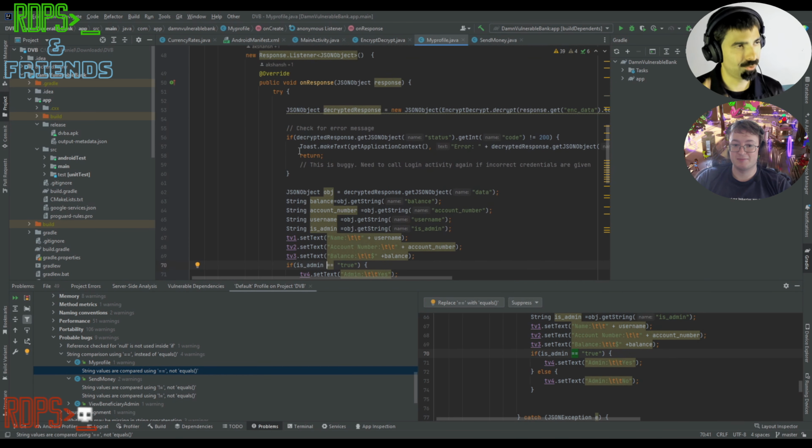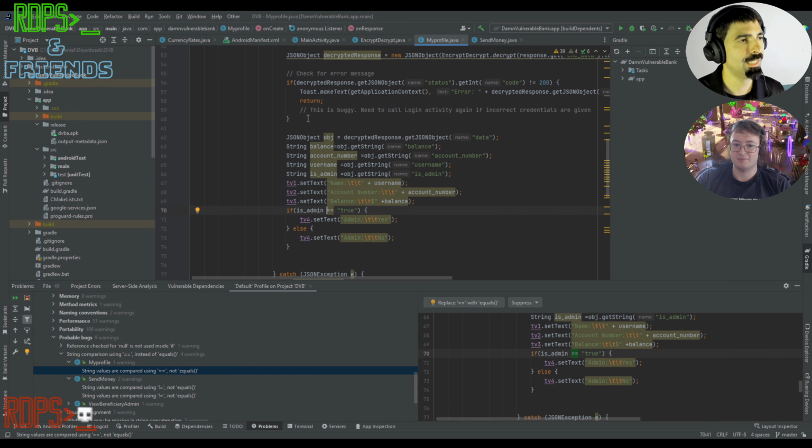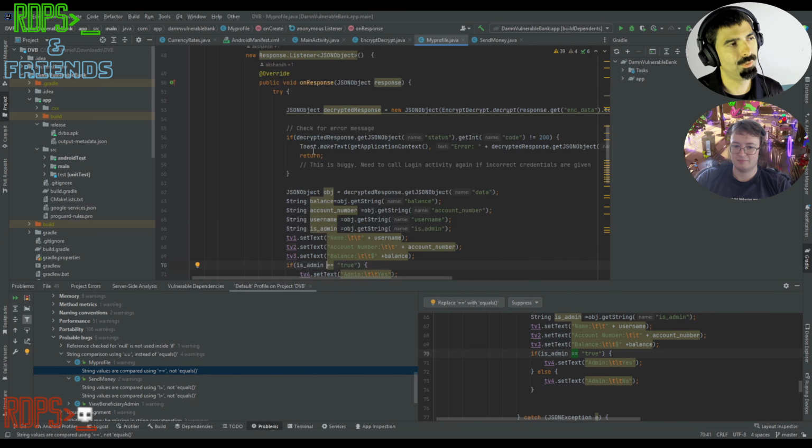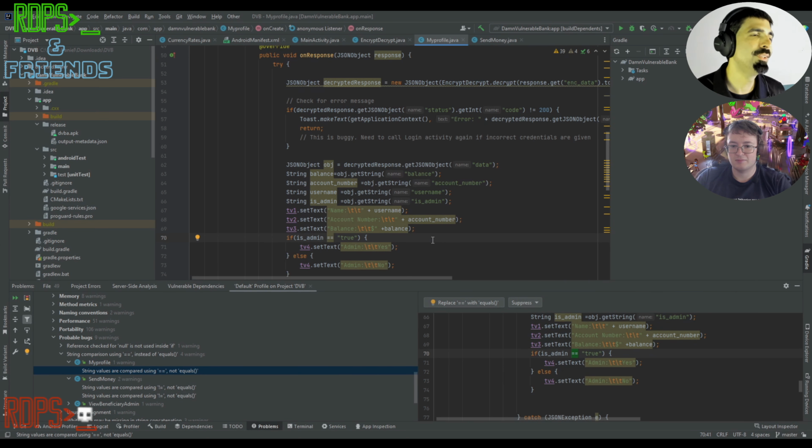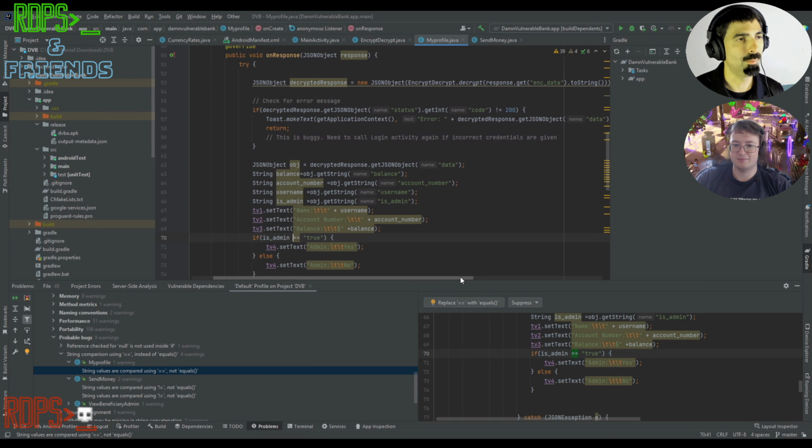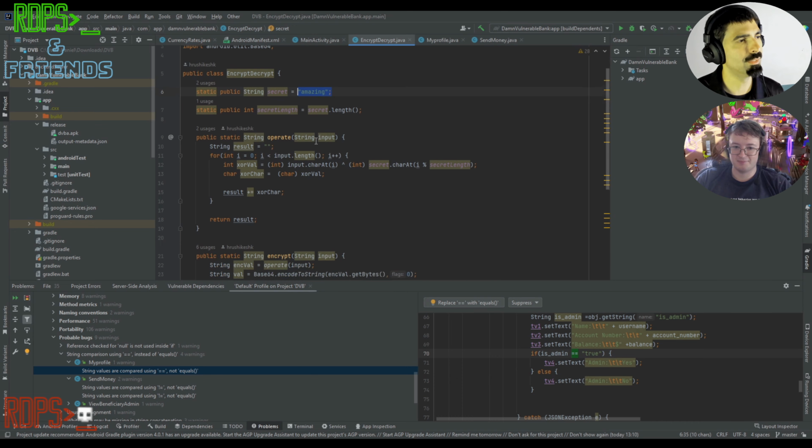If we were doing, to exactly your point, an assessment, what I'd be doing is marching up this stack. Now, we can see we have a lot of data in here. This is apparently a response. We are taking and decrypting data. I would definitely spend some time looking at how they're doing this. Number one, because we've already seen this decrypt method. We've already seen what's entailed there. We're not particularly enthused. We know that someone could figure out that the secret is amazing.